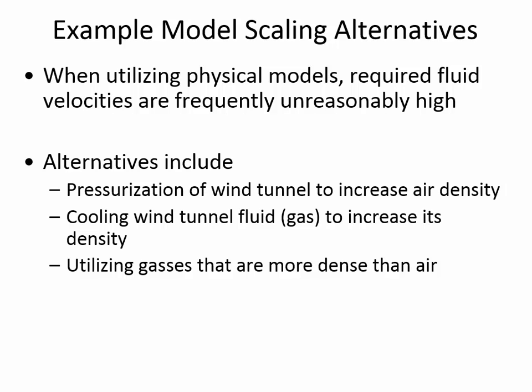So we were assuming that the viscosity and the density were the same, but if we adjusted one of those two, then we wouldn't have to have the wind speed as high. Like we could use air for our prototype, but for the model we could do compressed air. And if we did compressed air, then maybe we wouldn't have to have it going at the velocity of 100. Or even we could change fluids entirely. We could use air for the prototype, but for the model we could use water.